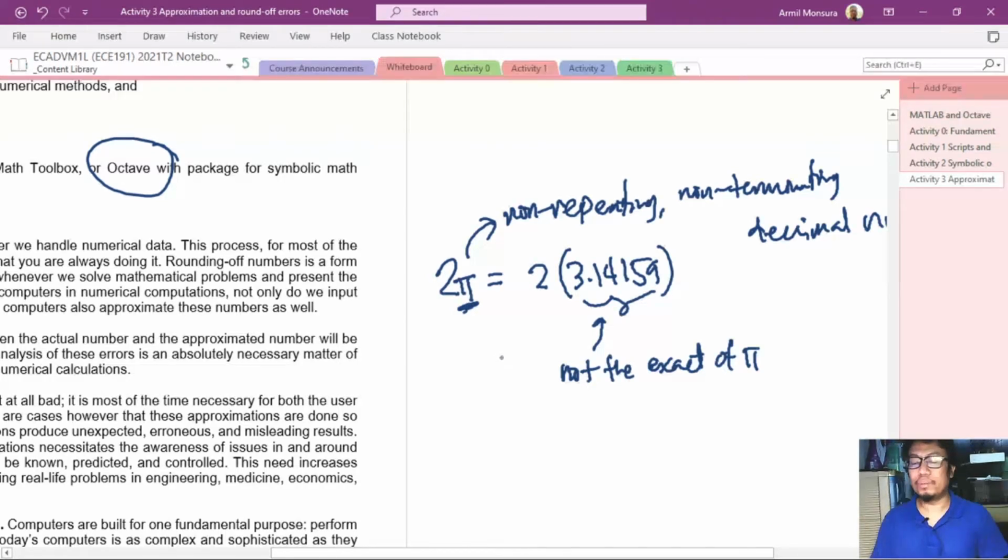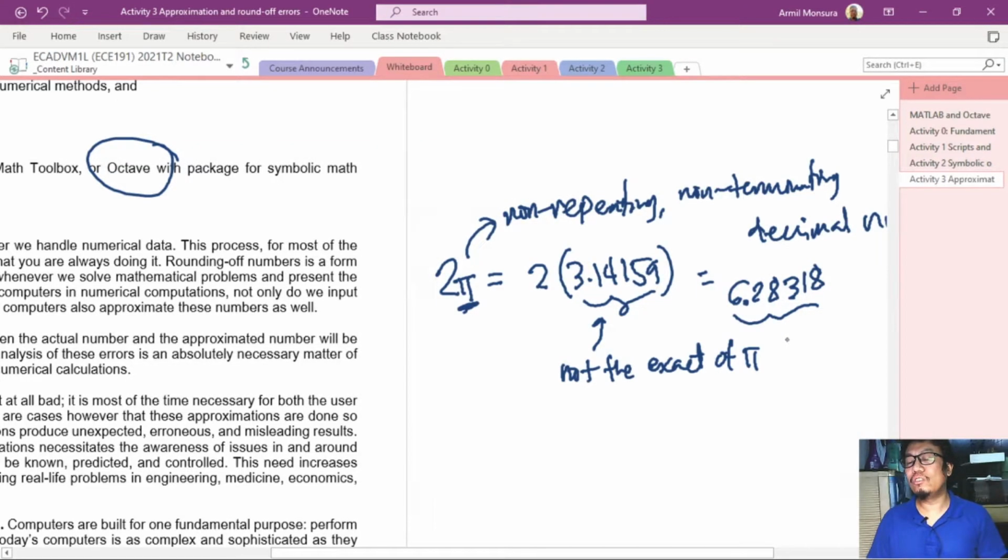Okay, doon pa lang na-approximate na yung pi. So when you compute this, say for example, this becomes 18, 1, 11, 1, 3, 8, 2, then 6. Okay? So your answer is 6.28318. You come up with what we call an approximate answer. And therefore, kung approximate answer yan, that approximate answer actually contains some kind of an error.